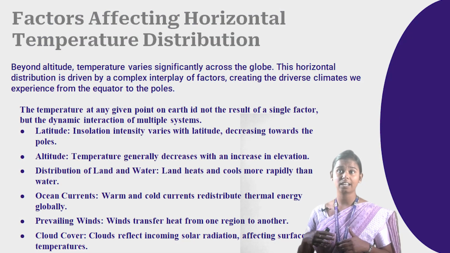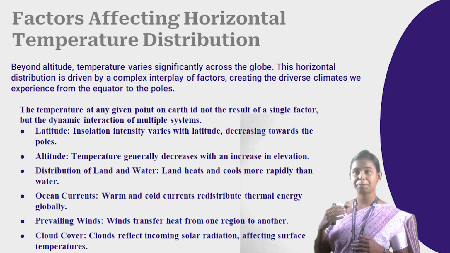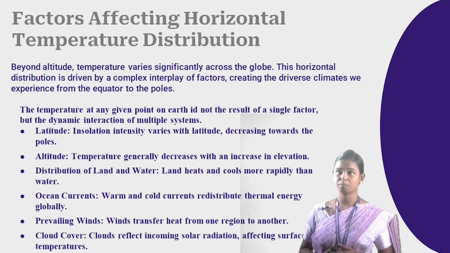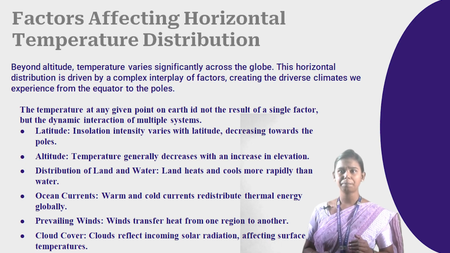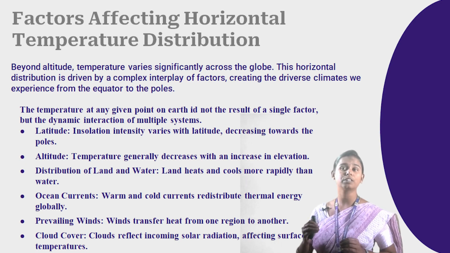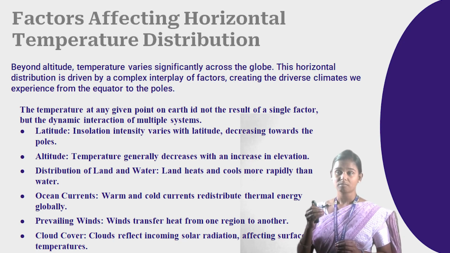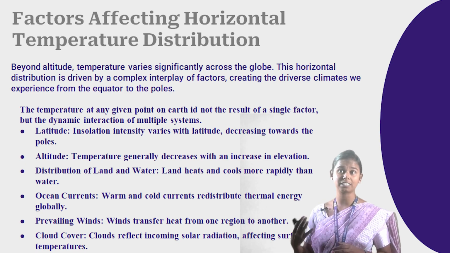Factors affecting the horizontal distribution of temperature. Okay, beyond altitude, the temperature varies significantly across the globe. This horizontal distribution is driven by a complex interplay of factors, creating the diverse climates we experience from the equator to the poles. The temperature at any given point on Earth may not be a result of a single factor but the dynamic interaction of multiple systems.